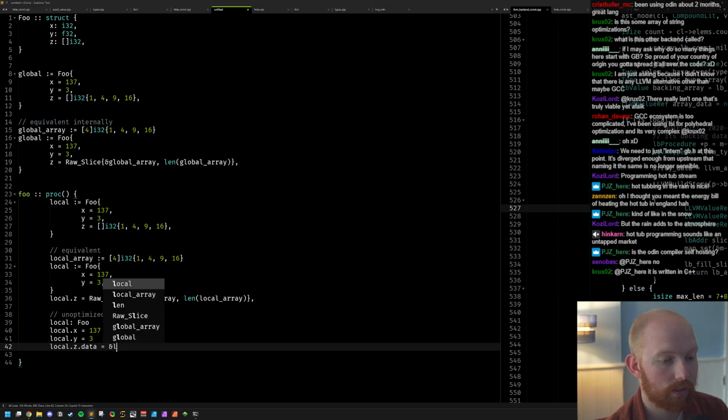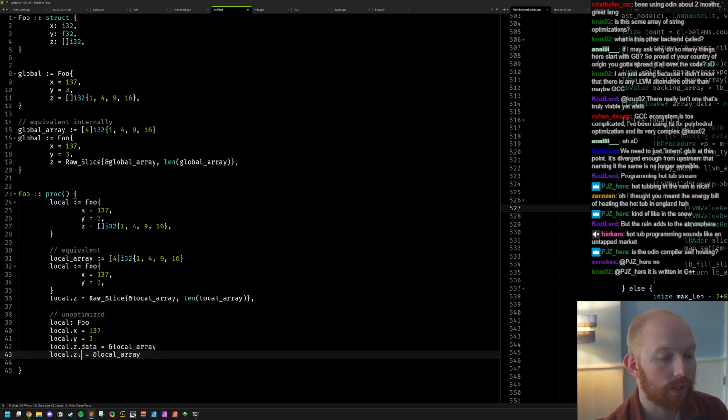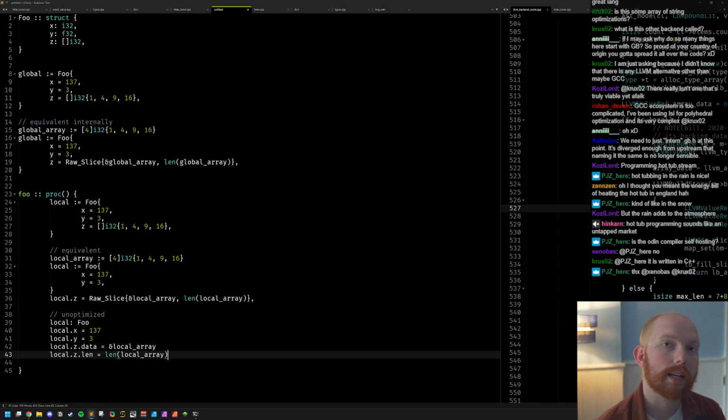So we get the data, local array, and then we do that. This is just internal, obviously. This is not actually how you write Odin. But if you have a massive data structure, those multiple stores compared to just doing a mem copy will get slow. But it is easier to do it that way, obviously, and I might write the first code to do that way specifically. So I've got to be careful.